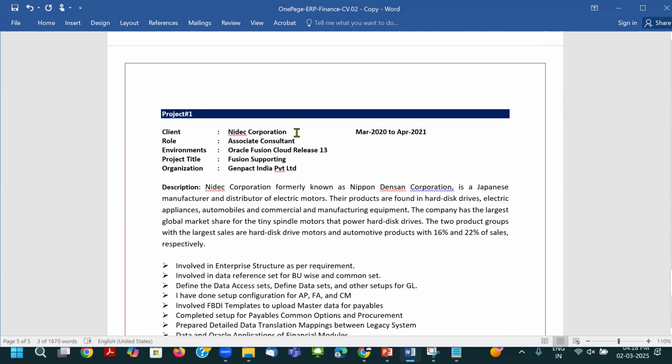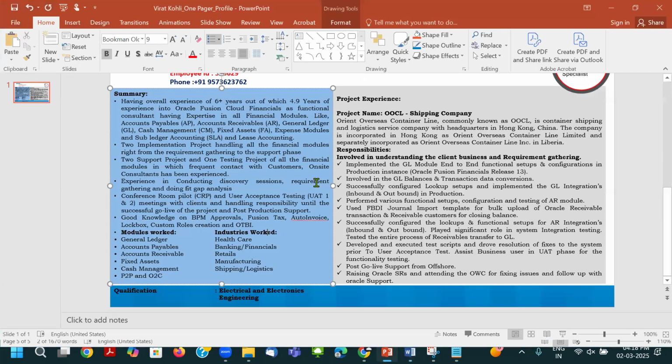In this case, you can query these respective companies, then accordingly you can get that. Let me show you.